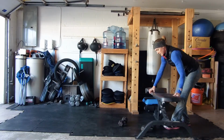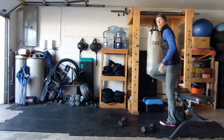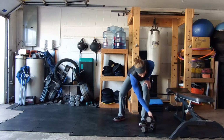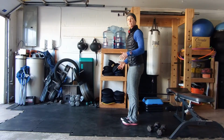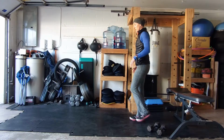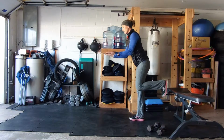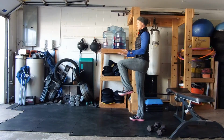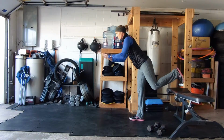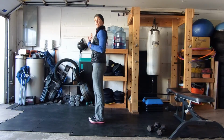All right. Last but not least, we've got what I call humble servers. I'm going to show you without a weight, but then I'll add the weights to show that option. So this is definitely going to work that balance, work that core strength. Standing on one foot, you're holding right here like you have a tray of something you're going to serve. You're going to reach that tray out, at the same time press that heel back, and then pull it right back in.